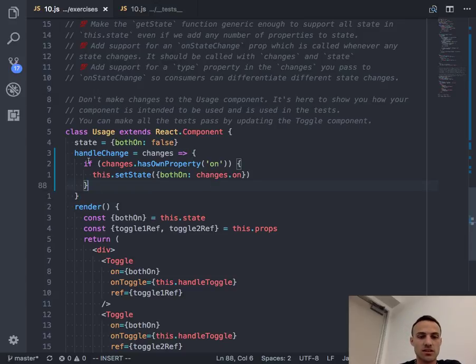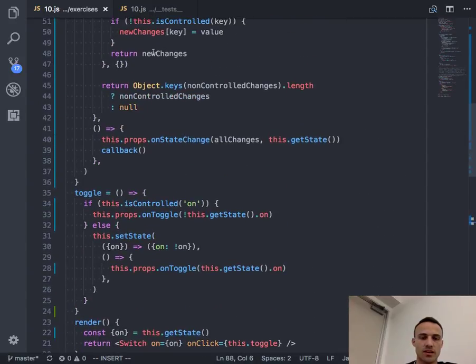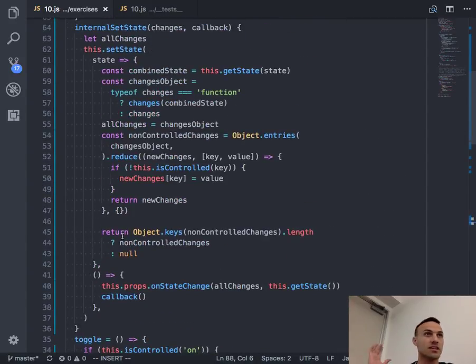Okay, but we still are incapable of determining what type of change is happening here. We know that on is changing, but we don't know why. So here's where you can add a type property to your state changes, and it's basically the exact same thing we did with state reducer.